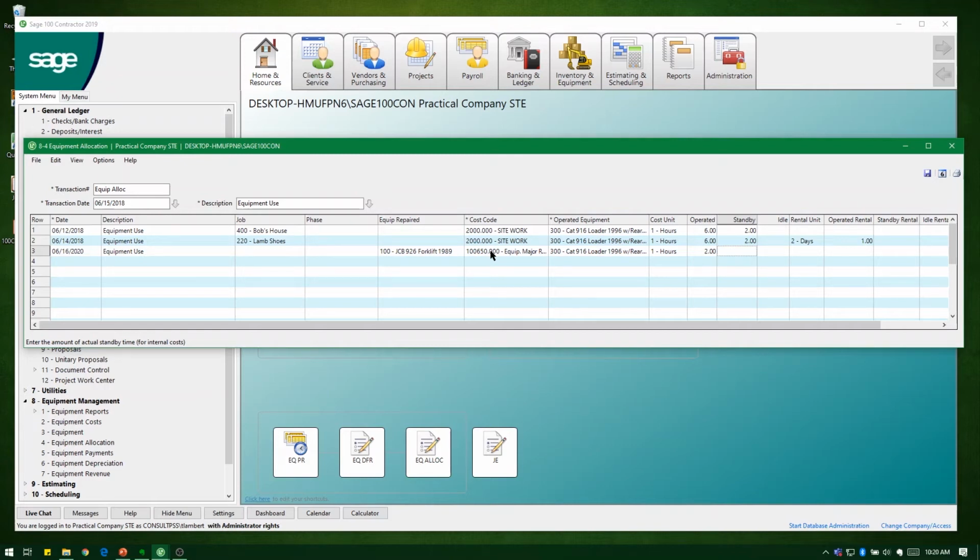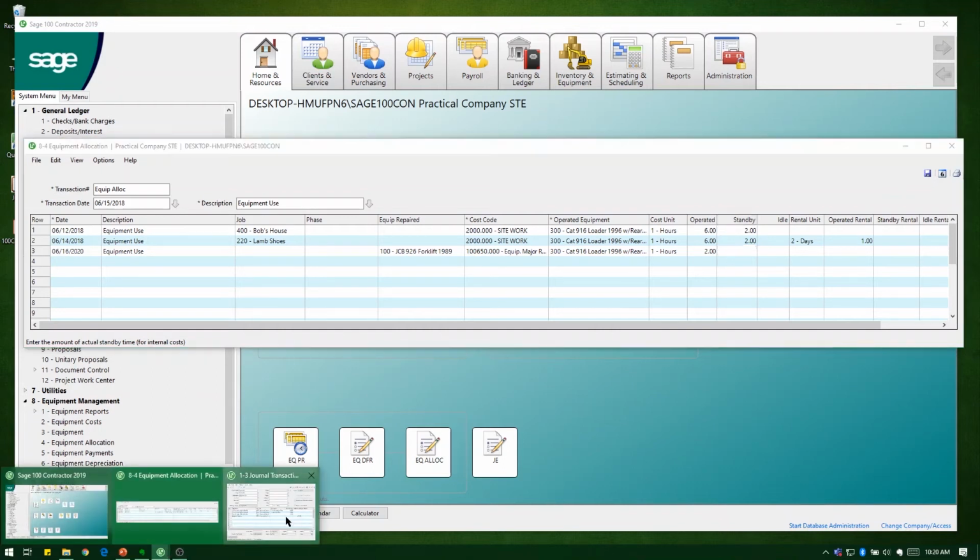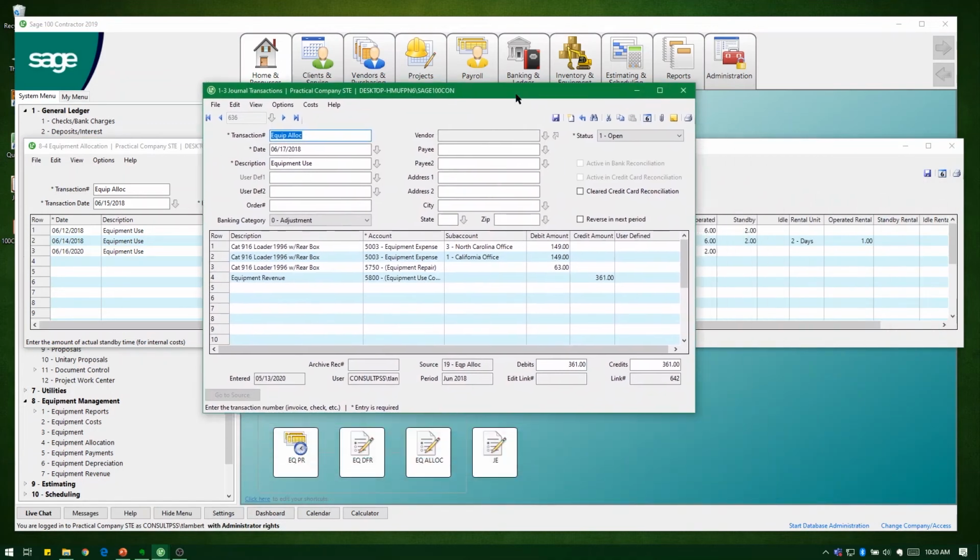If I'm doing this in payroll, it's the same thing, except I've got an employee tied to it. This allows you to push that use. And so if I were to save this and post it, it's going to create a journal transaction. And I've got a copy of that journal transaction right here so we can see it. This journal transaction is from that post. It lets you look where the different dollars are going to.